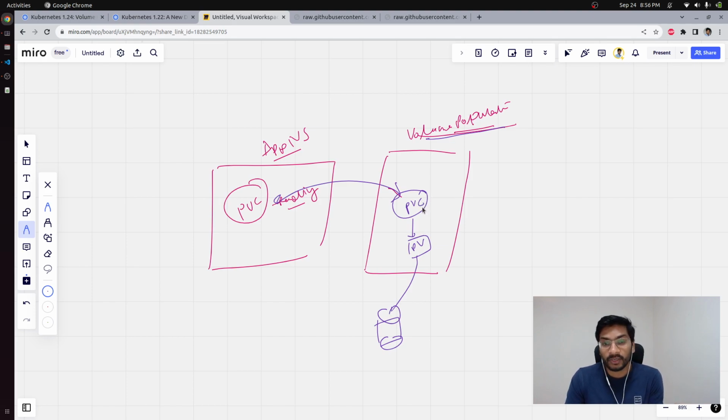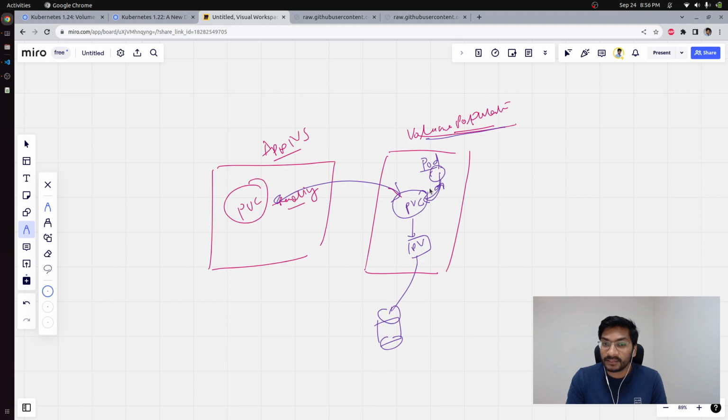To write the data to a particular PVC, you might know that we need to mount this PVC to a pod. So we somehow need to create a new pod, and we have to mount this PVC in this new pod. And once we have mounted this PVC in the new pod, from this pod we can write the data into this PVC. And if we write the data into this PVC, we know that this data is going to be persisted into the volume created in the cloud provider, let's say.